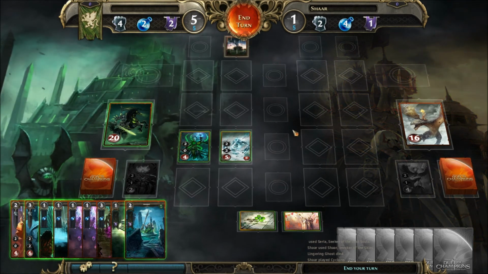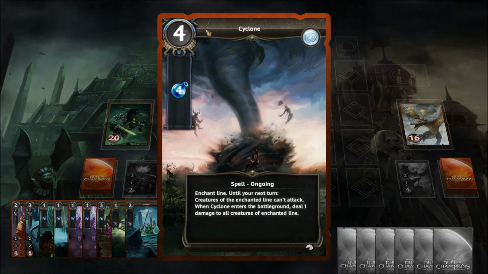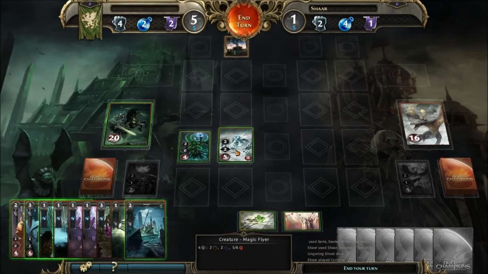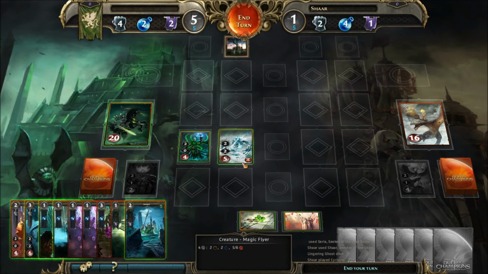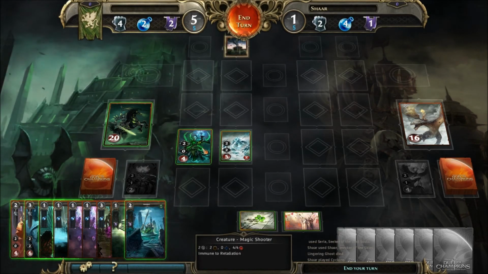And this is the first time I've seen a card get put up here. I'm guessing it deals damage to a column. Let's check it out. Enchant line. Okay. I would say column. Until your next turn, creatures of the enchanted line can't attack. When Cyclone enters the battlefield, deal 1 damage to all creatures of enchanted line. Okay. So this guy took a damage, and this means he cannot attack this turn. Okay. But just this line.